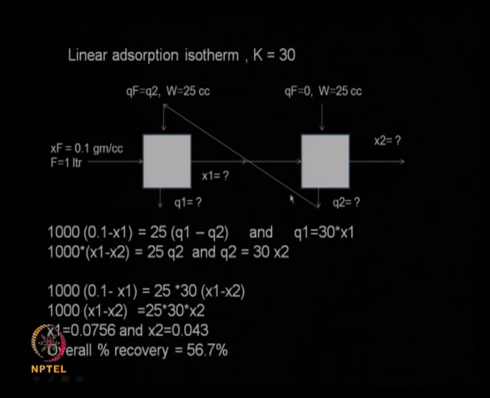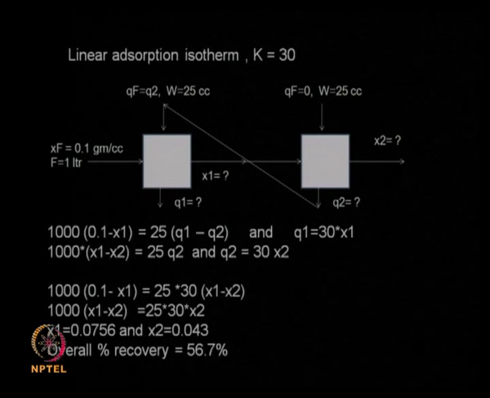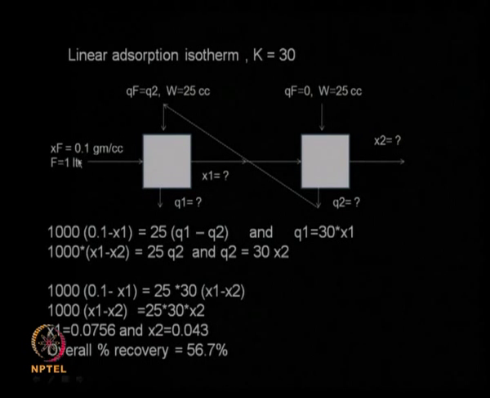So let us look at this particular problem in a counter current system. This is slightly tricky, you will notice why it is tricky later. Okay, so let us look at a counter current system where the solution is fed here, again it is 1 liter and the solution contains 0.1 gram per cc of the solute concentration. Now the quantity of adsorbent added is 25 cc, but the concentration of the solute on the adsorbent is not 0 because it is coming from stage 2 here, right. So it is not 0, please remember, so it will have some number, we will call it Q2, and then it is leaving the stage 1.